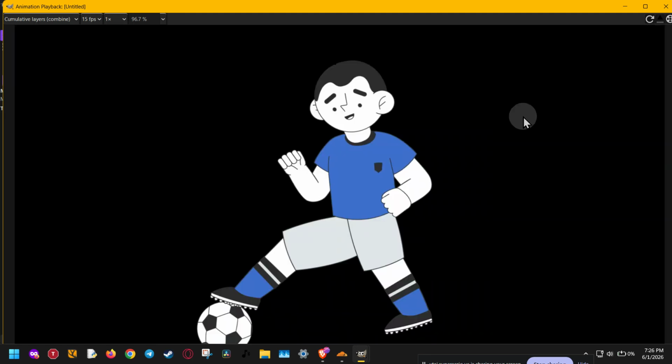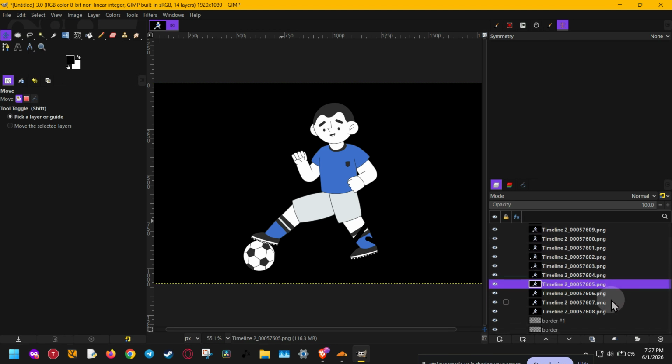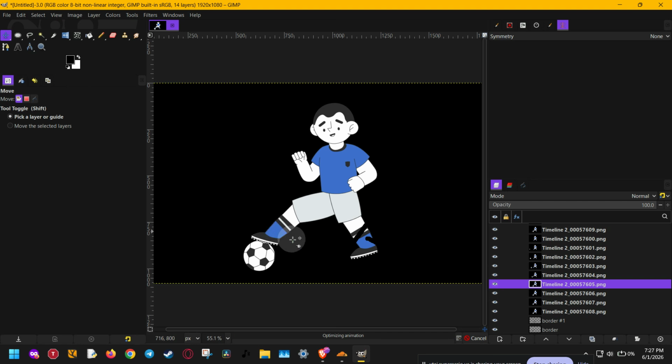Now let's talk about file size. This part is optional, but it can make a big difference, especially if you want your GIF to load faster or stay lightweight. GIF files can get very large very quickly, so GIMP has a helpful optimization tool built in. First, close the playback window, then go back to Filters, then Animation, and choose Optimize for GIF. GIMP will analyze the frames and create a new optimized version of your project. What this does is remove unnecessary duplicate background data and keep only the pixels that change from one frame to the next. That means your final GIF can be much smaller without sacrificing the animation itself. If you want the cleanest export, use this newly generated optimized project file for the final step.